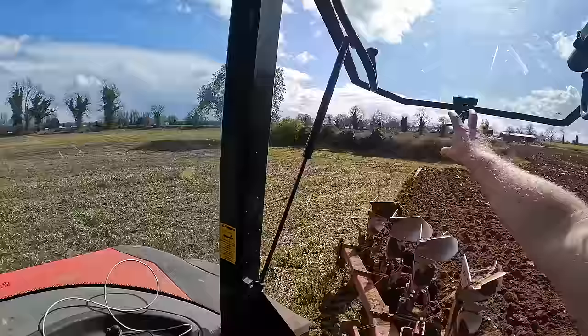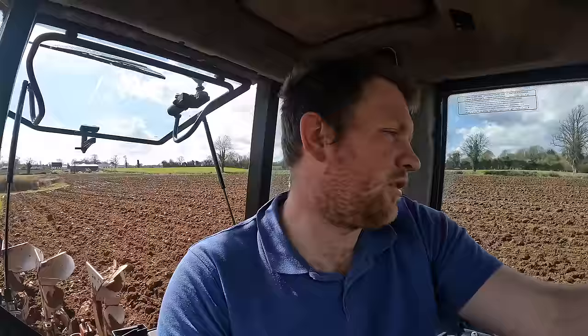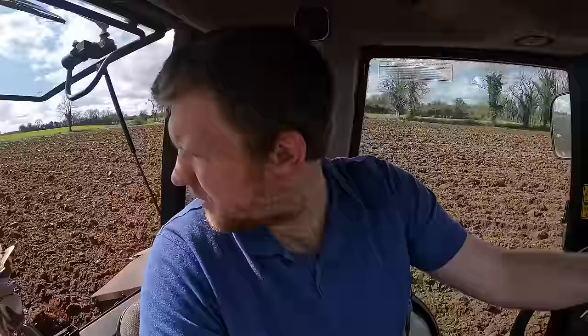If you're wondering about that structure or area in the middle of the field, from what I was told, it was a laundrette or laundry or something along those lines, belonging to a big house that was over that way, like one of the big old stately houses. Anyways, there's a well in it, and that's why it's there. So anyways, look, we're plowing away.